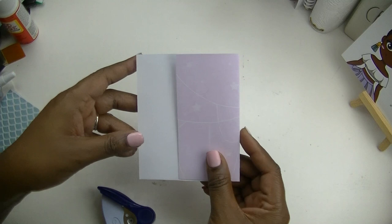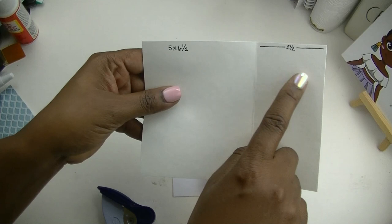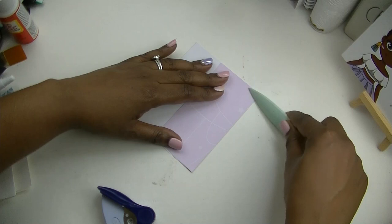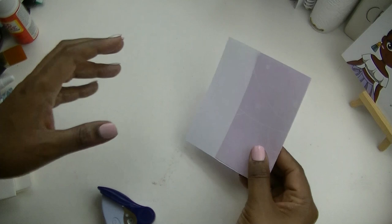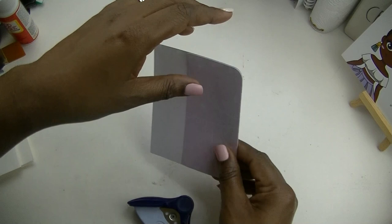For the back outside cover that has the pocket on it — you folded this in at two and a half inches, remember. The length is five by six and a half. I'm going to fold it now. We're going to take our bone folder and crease it so you get a nice clean crease. Then after that, you're going to round the corners of the top right and bottom right with the pocket folded over.